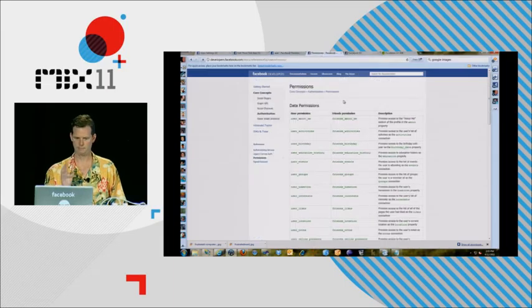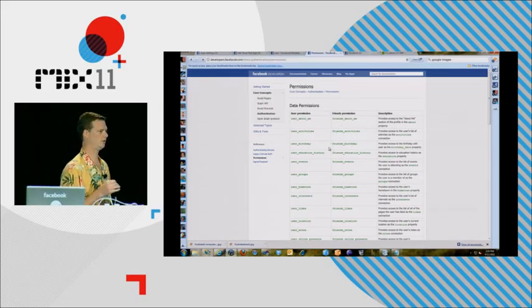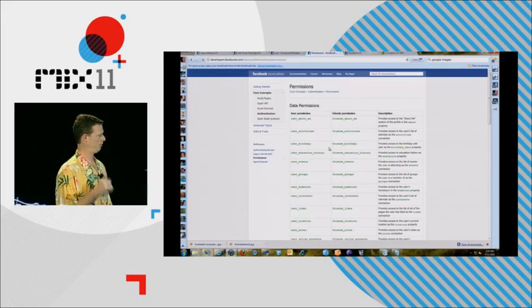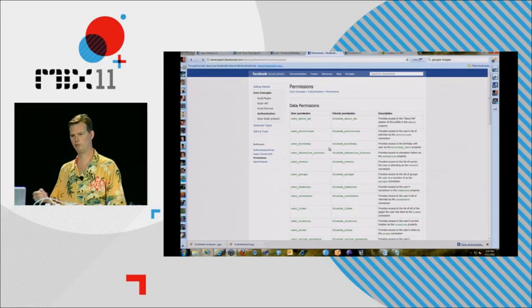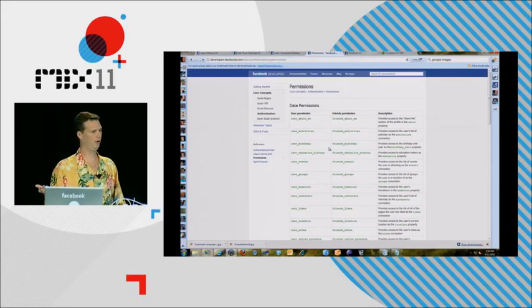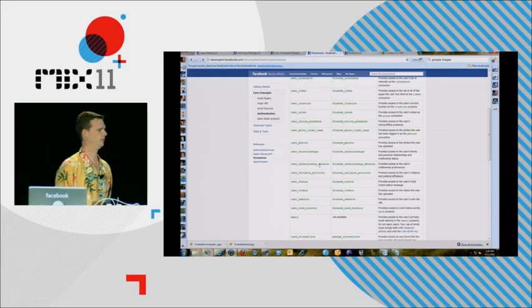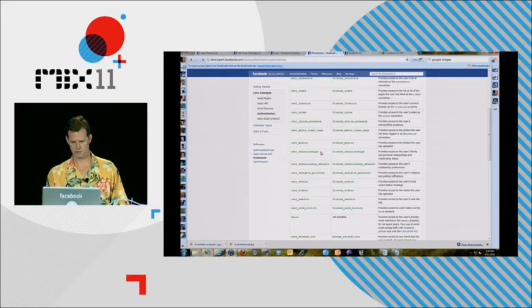So I conveniently have the permission set up here. There's a lot of permissions, and it's very granular, and it's because Facebook wants to let the user pick what they want to share, which is very important. It used to be just kind of all or nothing, and it scared people off, and so now they've made it very granular. So let's see, we have user relationships and user relationship details. Let's just see if it's this one, user relationships.